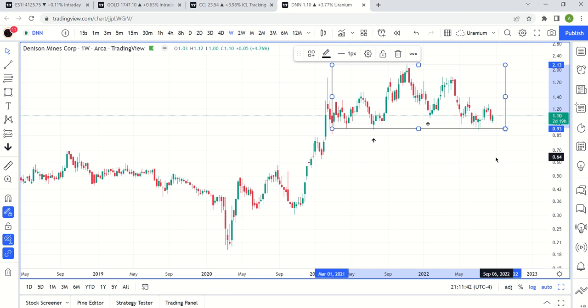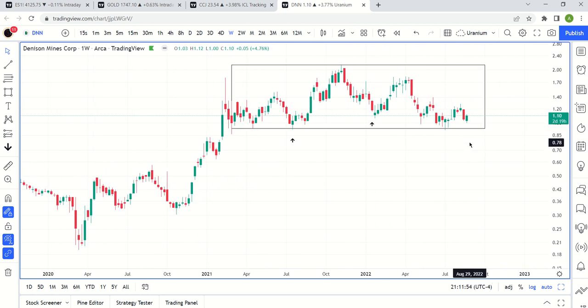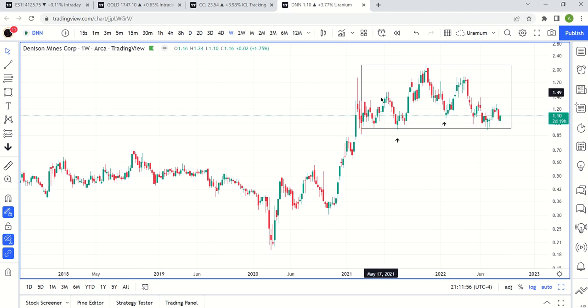Now, quite unpleasant if you're long because you're just kind of sitting there. But it hasn't really done a whole lot. To be fair, the top of this box is like $2, and the bottom of this box is $1, or actually less than $1. So that's a huge move percentage wise. But chart structure, we're really just kind of waiting for that next big move. So again, that could indicate your longer term cycle top. We need to get that decline, and then we're finally going to get that rally. But that's the picture for uranium.